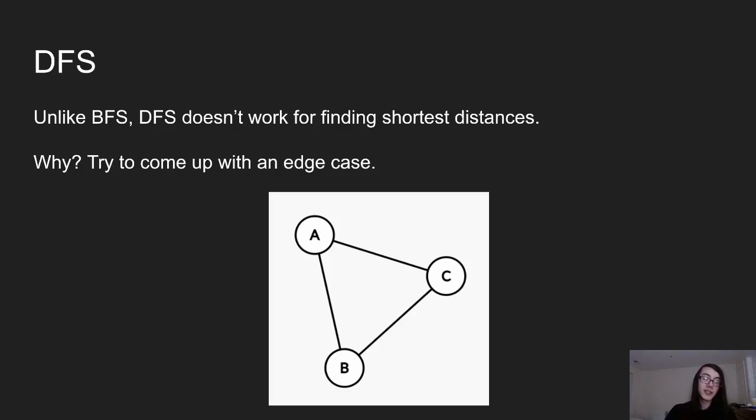And the proof that we use for BFS doesn't work because of this exact edge case and other edge cases like this. Even if some node like C is adjacent to A, we may not have used this path, the path A to C, to set the distance to C. If we found C through a longer path, such as A, B, C, then we would get a longer distance. So the proof just doesn't apply to DFS, because being adjacent to A does not guarantee that we'll set the distance to 1.